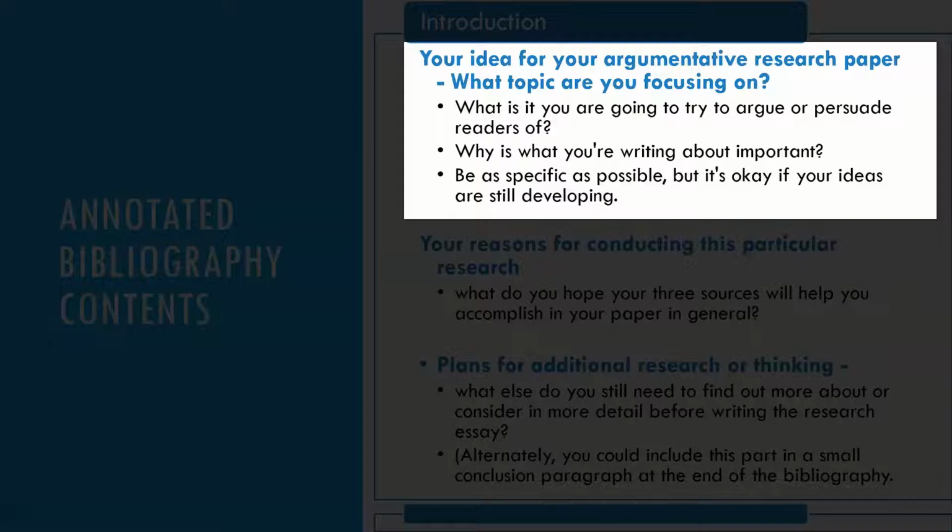So you don't have to have a solid thesis statement at this point, but you do want to tell me what you're hoping to focus on, not just I want to write about telemedicine, but what about telemedicine are you going to try to persuade your readers to think or do? Why do you think your topic's important? And that'll develop even more as you write your paper, but this gives you a sense of what to research for. If you don't know what you're going to argue, you don't know what kind of evidence you need from your sources. And it also tells me what you plan on working on so I can give you better advice.